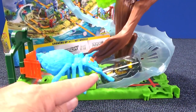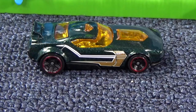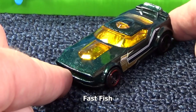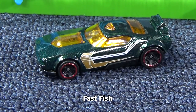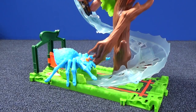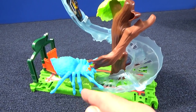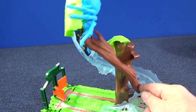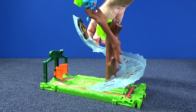Oh, wait a second. I got to get Fast Fish out of there. Do you have any colors of Fast Fish? It's definitely a good track car, but how good is it at escaping spiders? Let me drop down the starting gate, get Fast Fish into position. You can't stay there, that's cheating. We have to get you into position. Up to the top. And here we go.